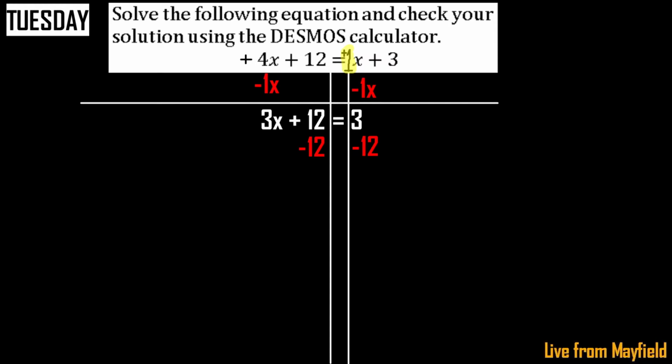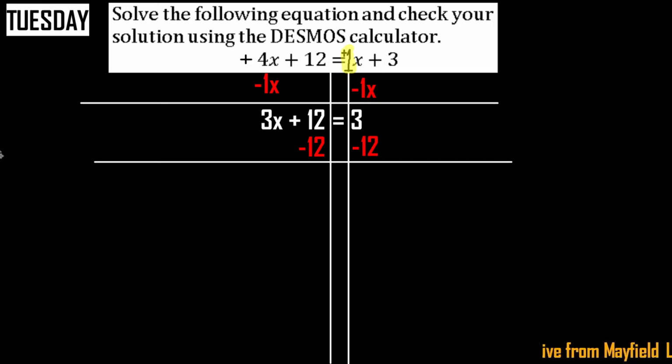The 12s cancel out, and so let's see if we can copy and paste that. Yes, I can. And so I say, alright, what do I have on my left side? I have negative 9. On the right side, I have 3x. Again, we only do one operation at a time, but we do it to both sides. Everything else stays the same. So notice how, let me actually draw a little arrow, this 12 came down and this 3 came down. And then also notice this 3x came down.